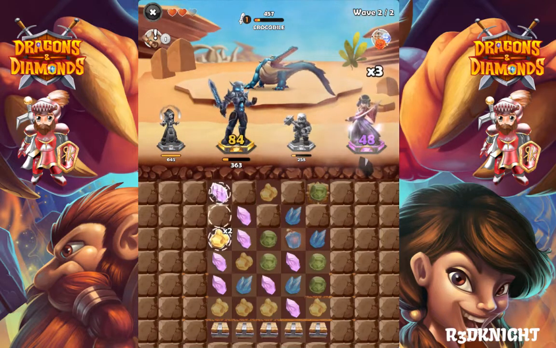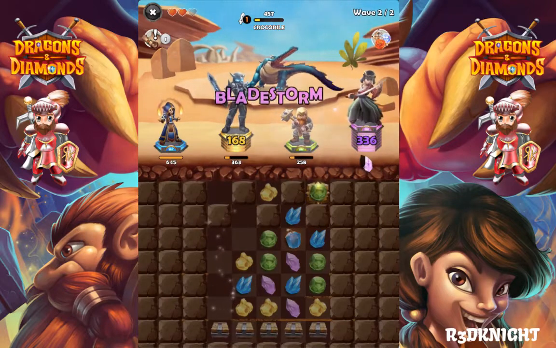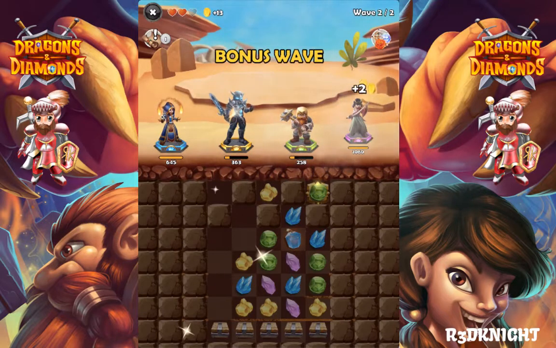Sure, let me have a little think about this one. Okay, I'm going to come down and do this one. I think that's going to be a nice hit pattern there. And that will kill that crocodile very, very nicely. And there we go. Okay, we did it. We cleared the two waves. That's the first village rescued.